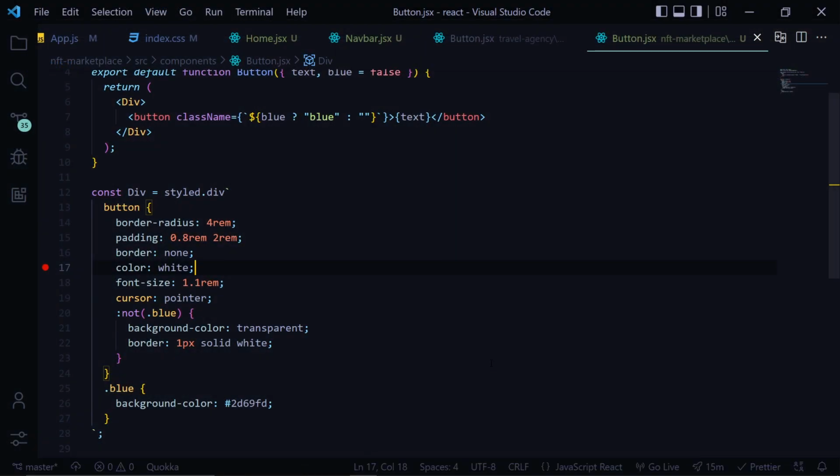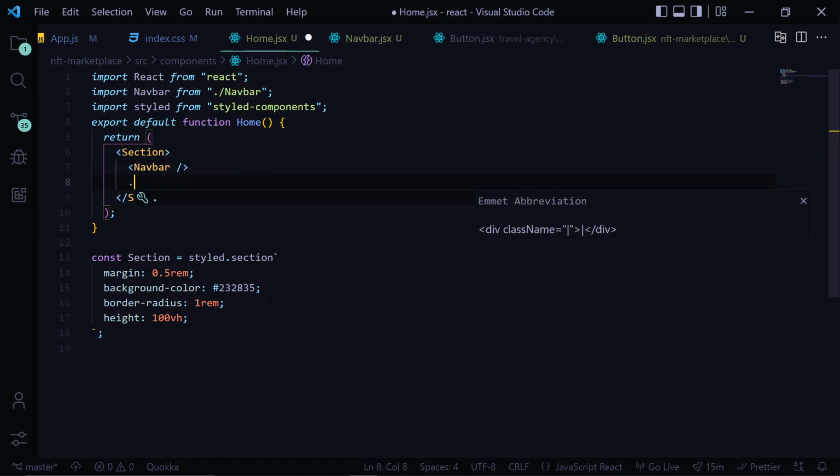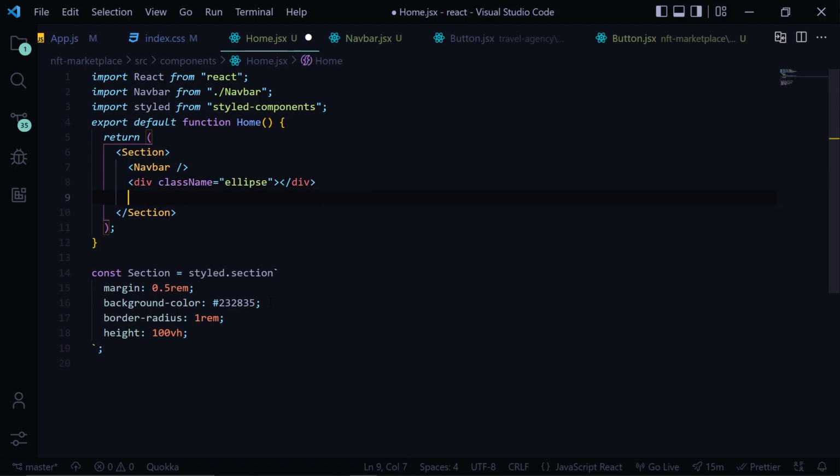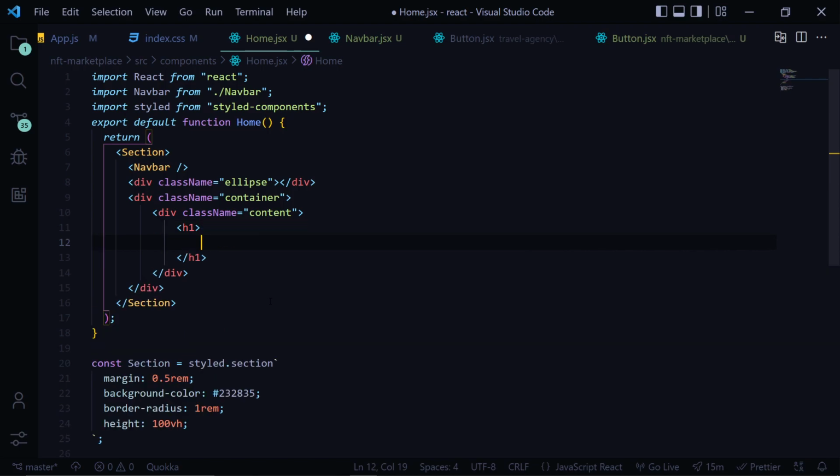So now let's head over to home.jsx and we'll have our markup now. So first we'll have a div with a class name of ellipse. This is for styling purpose only. Then we have container div. Inside that we have a div with a class name of content. Inside that we will have h1.